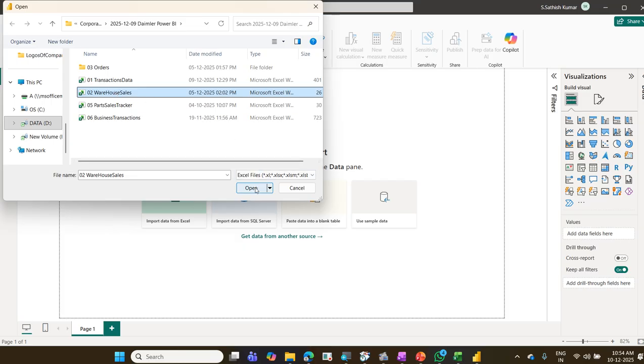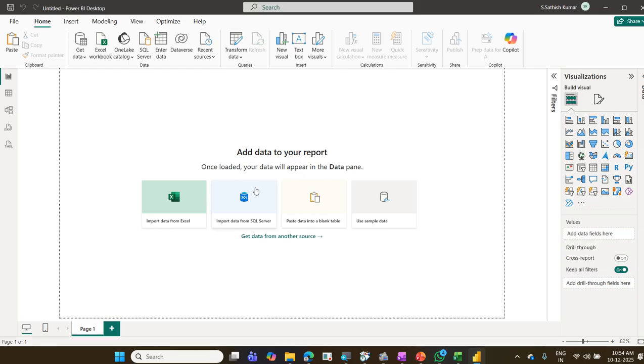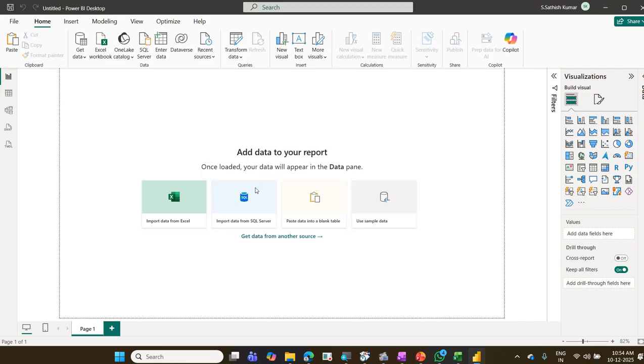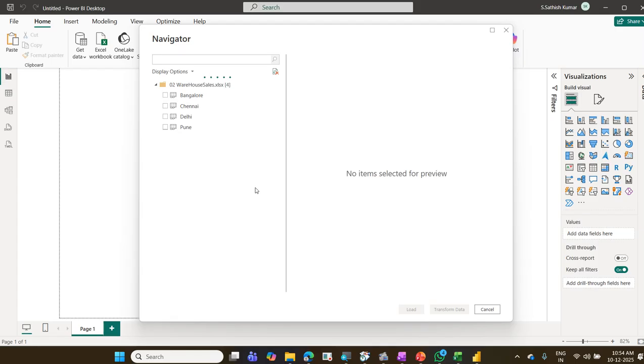Could you tell me how can I select all the 4? Here we fortunately have 4. Suppose I have 20 sheets. How can I select all the 20 sheets? What is the easiest method to select them? One is you can go to the left hand side corner and make a tick here like this. Tick, tick, tick. But how many tick marks? 4 times you have to make a check mark, which is very complicated. Suppose I have 20 sheets, I cannot make 20 check marks.